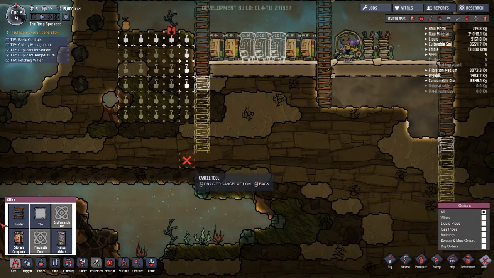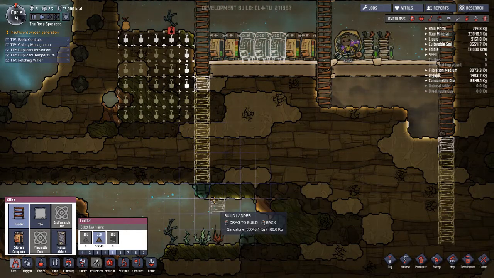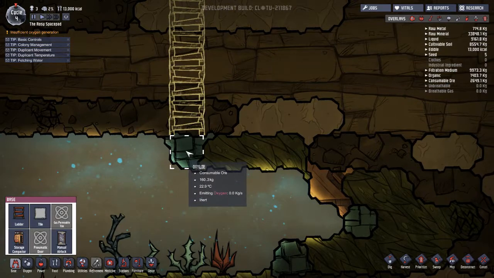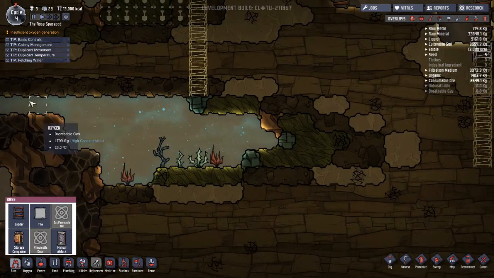Yeah, let's break into here. We've got some nice rich oxygen down here. You'll notice, well you might notice, if you do, well done, that these oxalite blocks have stopped producing. That's because this little room here is at maximum pressure.